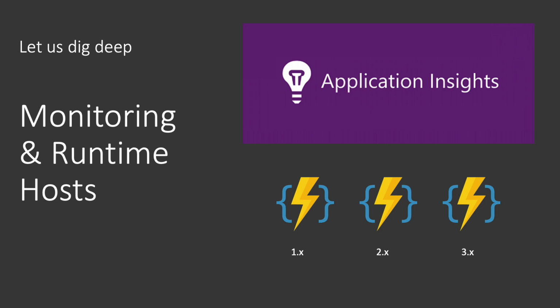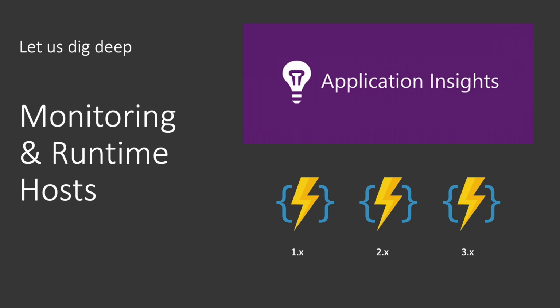Every function that we create must have a runtime host. Basically, a runtime host is like a file inside our Azure function, and that runtime host determines the language and the version that we are currently using for our function. Azure Functions currently supports 3 different versions of runtime host, because Azure Functions has progressed over time: version 1.x, 2.x, and 3.x. All of them are still being supported, but Microsoft encourages us to utilize version 3.x and forward.